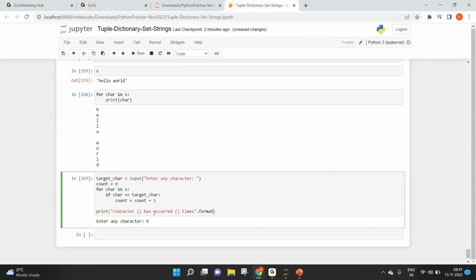Dot format. You can say target character, then the count.